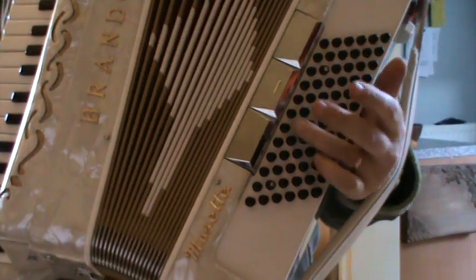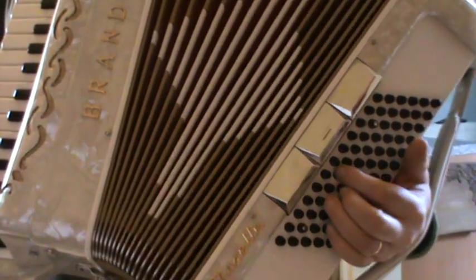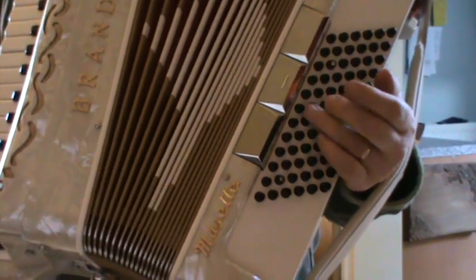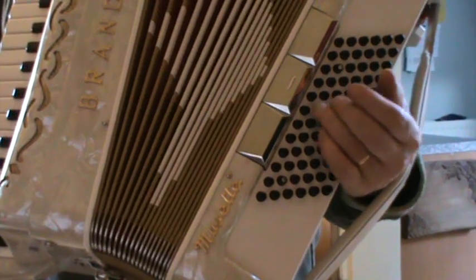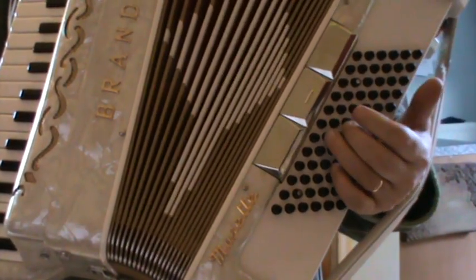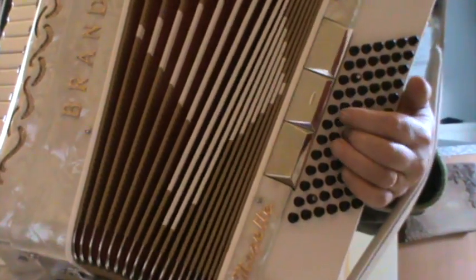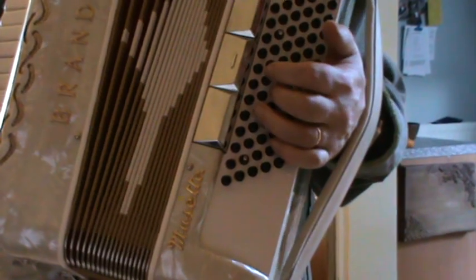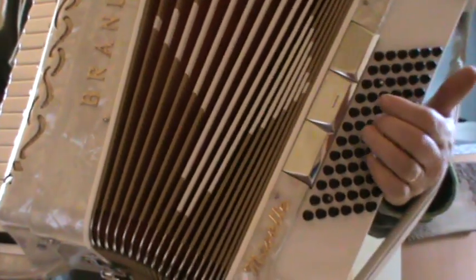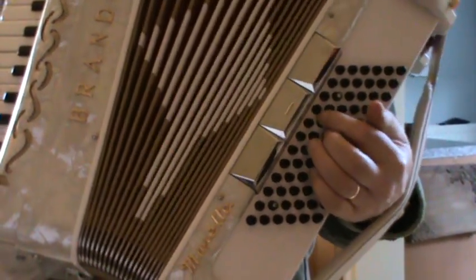Now we go to F, so you know where you are on C, just get used to feeling that even when you're not about to play it. Just slip down one to F. Now we're going to go to G, so you have to go over the top of the C, which is a nice touchy feely one, to G. And then we're going to go to C. Back to C. To F, up to G, couple of bars of G again, to C.